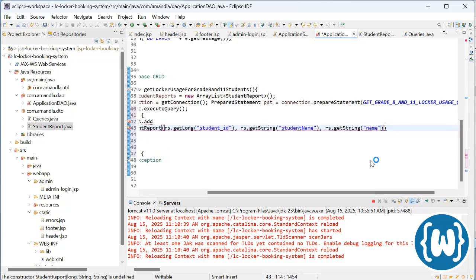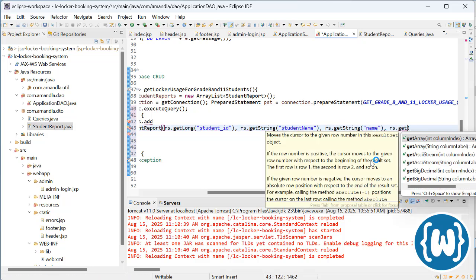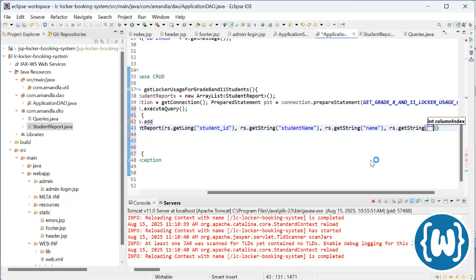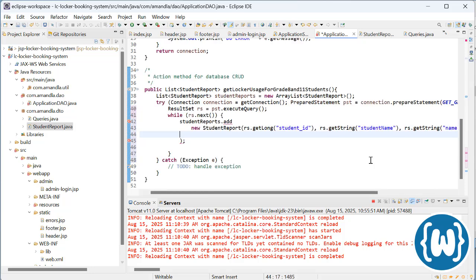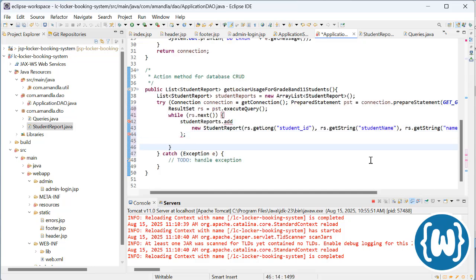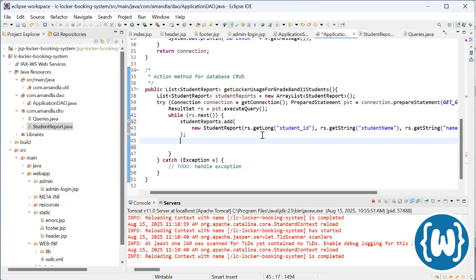That's going to be name according to what we have from the query in the database, and then lastly result set dot get string. That's going to be the grade. So we have that. I think we are missing a bracket here. So the method is all done.